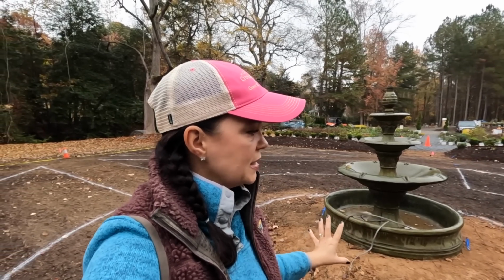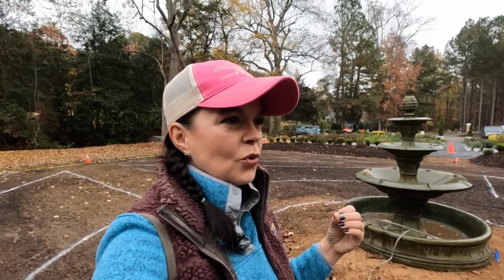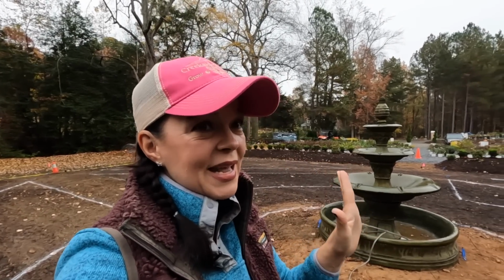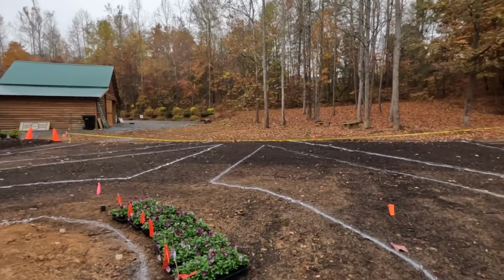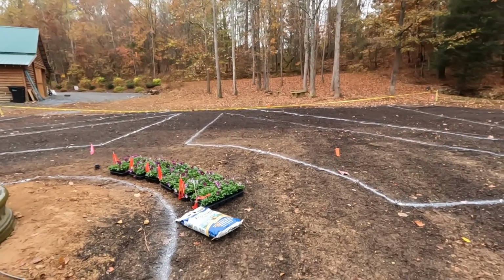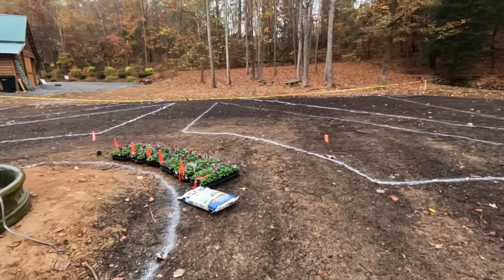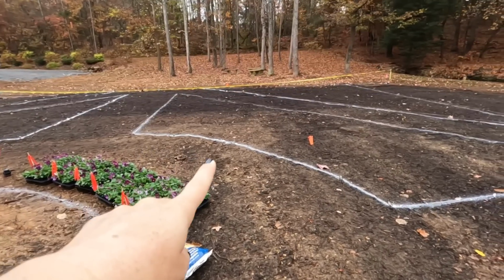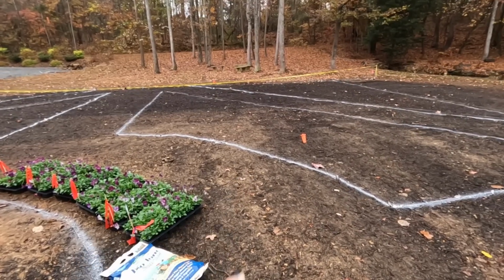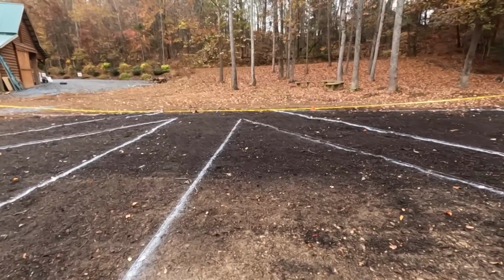So that way the whole bed is nice and neat and finished. Very, very exciting for sure. One little thing I want to show you, well, there's a lot of things that I want to show you, but today what I'm going to show you is, if you'll notice around the fountain, this is a circular path that goes all the way around the garden. And each of these 4 annual beds that are closest to the fountain, notice that they have a nice curve to them. In the center of that curve, there is going to be a bench.